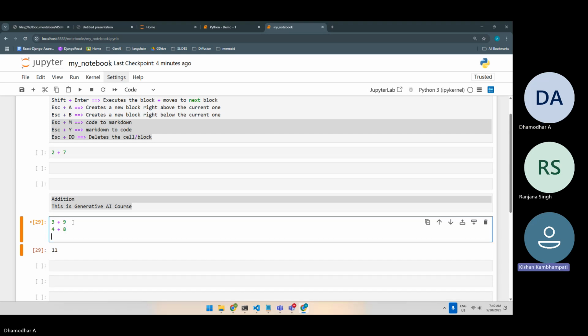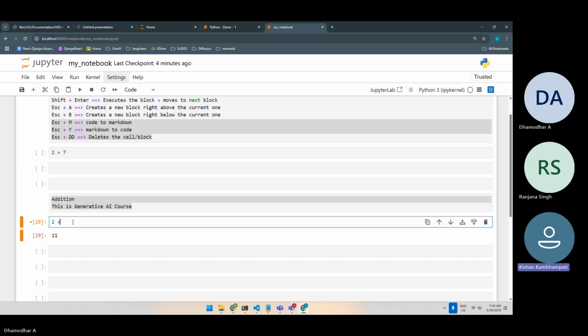In Java or any other programming IDE, whatever you write until the semicolon is a complete statement. So here, is whatever I wrote in line number 29 considered a single statement? No, you can write multiple statements in the same block. It's a block, so you can write as many statements as you want. Okay, it's not a line of code, it's a block of code.